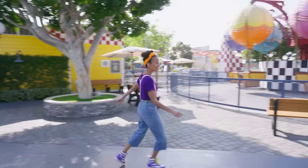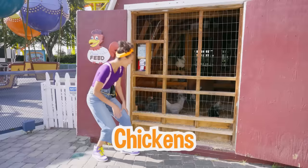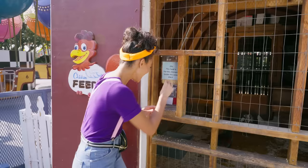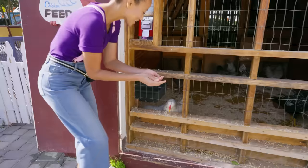Wow! There's a petting farm here. Come on! Oh, chicken feed. There's chickens here. Oh, hi, chickens. Hi, I'm Mika. This food is for the chickens inside the coop. Let's see. It says it's 25 cents and I have a quarter. All right, let's see. Whoa, look. It brought out some food for the chickens. All right, chickens, are you hungry? Here you go. Here's a yummy snack for you.